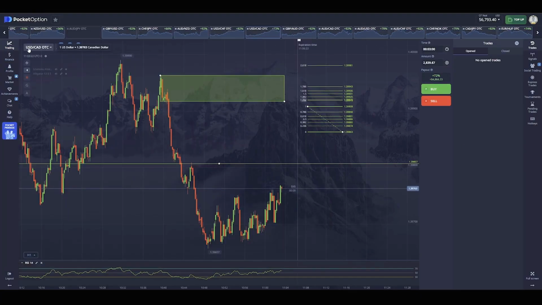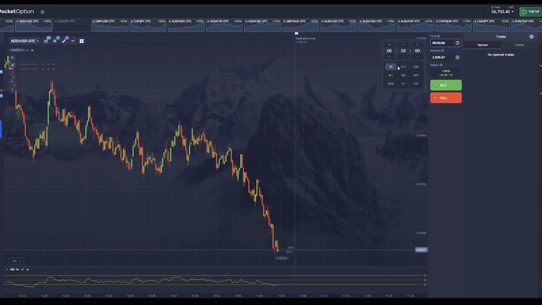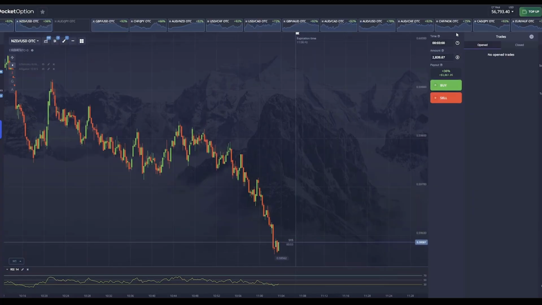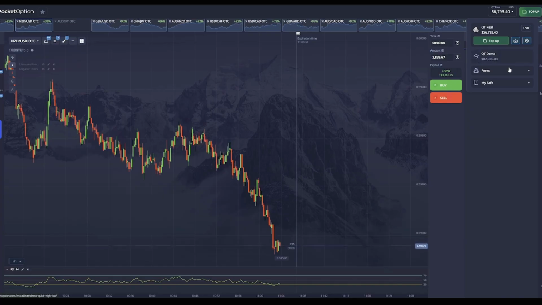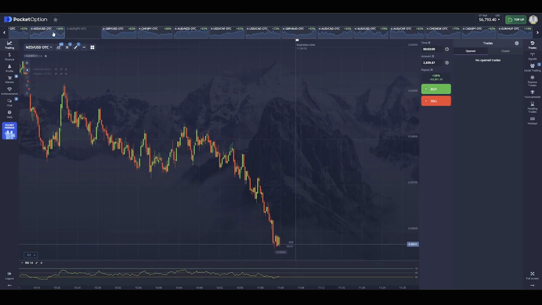Basically, that's everything you need to know about setting things up. You need to choose a pair, and you need to do your analysis. Next, you do your analysis either with indicators or without them. Choose the time frame you want to work with, and then you can open trades either up or down accordingly. Set your percentage, and then you can start earning. I also don't recommend staying on the demo account for too long, because it turns into a game, like a mobile game, where you're just earning some imaginary balance and nothing else comes of it. So basically, this was a kind of manual on how to work with the platform.